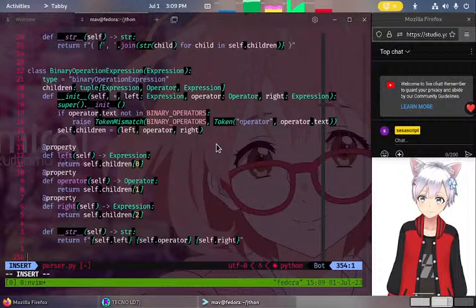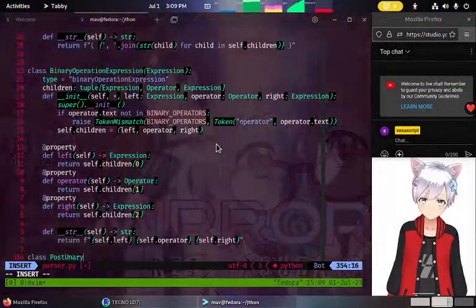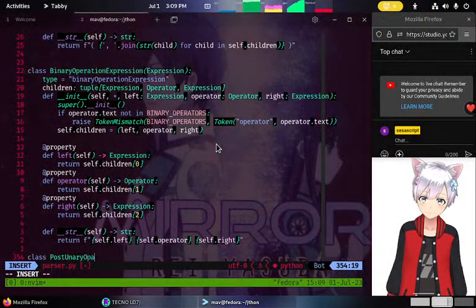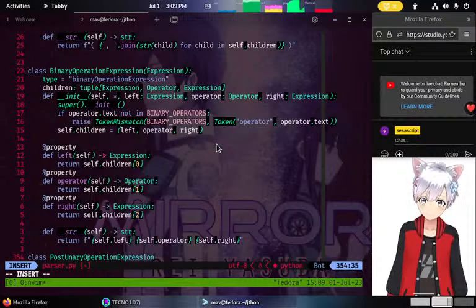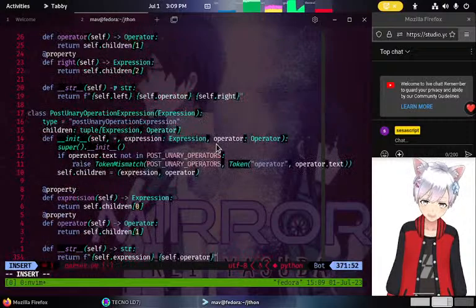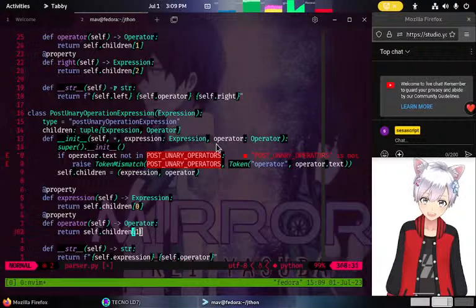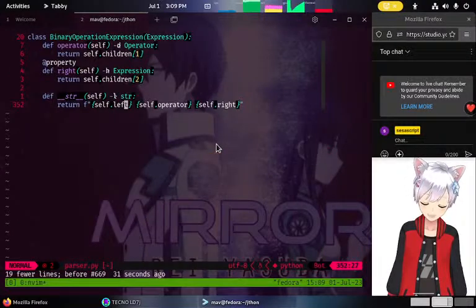And then we also have class post unary operation expression. Control space, control process. Oh, sorry. U.